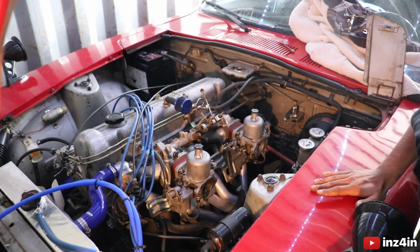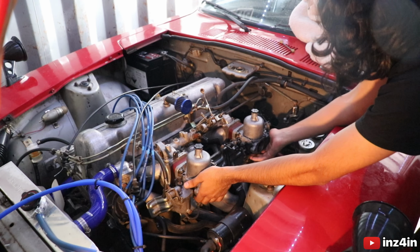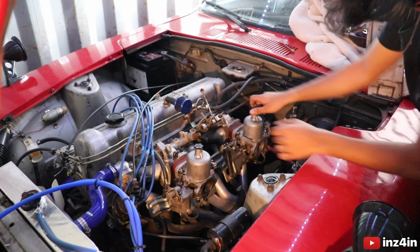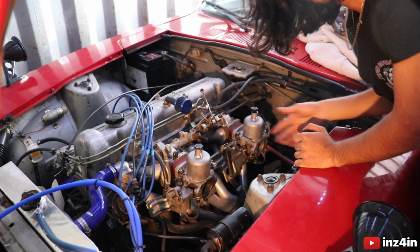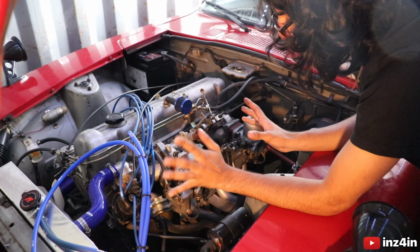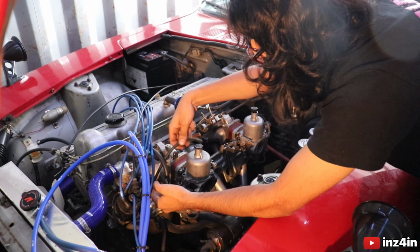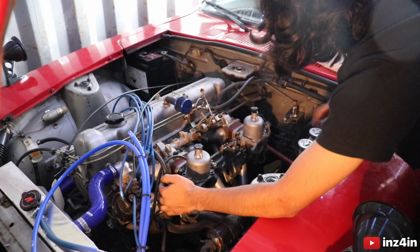I'm going to give them a good clean. I need to fill up one with oil. Let me have a look which one. I believe it is this one. This one needs some oil in its damper. So I'm going to go grab some oil, add some to it, and hopefully we can turn the car over and it should start after we put all these back on. I'm jumping the gun a bit here, but I'm just really excited, I can't lie to you. I just haven't started this car in ages, so I'm super excited.